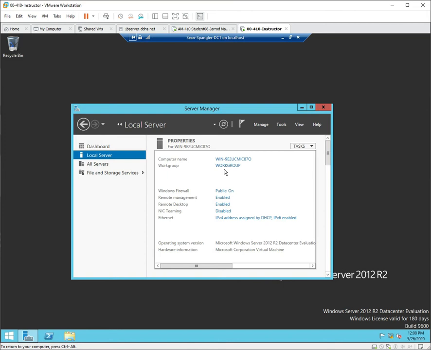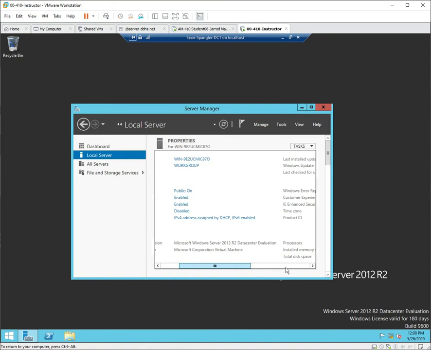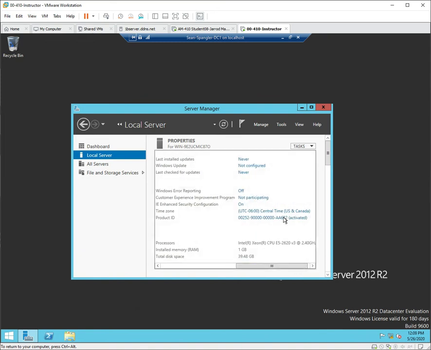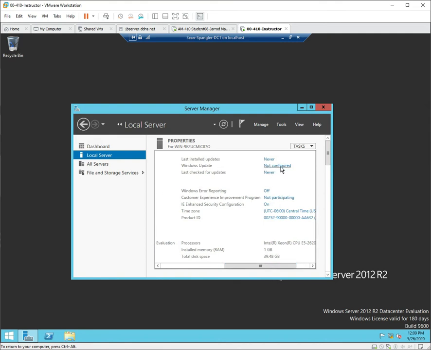Sounded about right. So our first machine, let's check our location at the top. This says DC1, so I want to make sure I'm on DC1 when I'm doing this. So it did keep our remote desktop. It kept that on. The little fluffy thing decided to put IPv6 back on, though, didn't it? How rude was that. We know we're activated. It says that's not configured, so it did not save those settings.